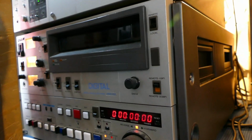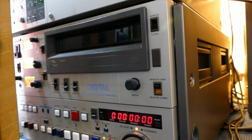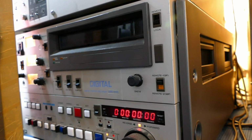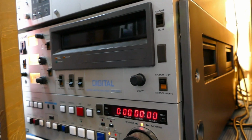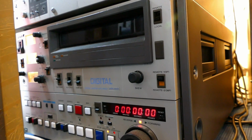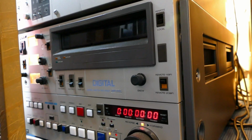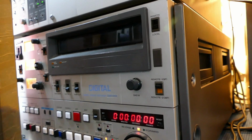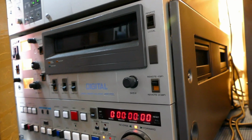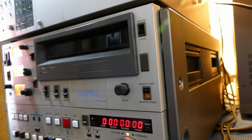But this was the way that CDs were mastered. This was needed for mastering CDs in the early days, and in fact the specification of CD was based on the capability of this equipment. It records in NTSC effectively on the tape. I've also got a PCM 1610, which is a slightly earlier version, and a PCM 100, which is a cheaper version, but since the 1630 will play back all of those tapes, this is the machine to use.